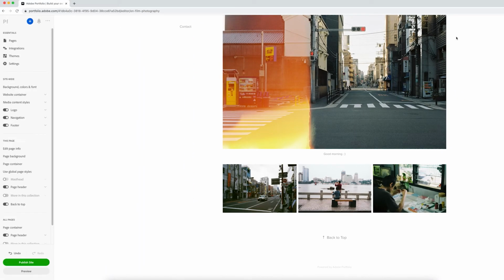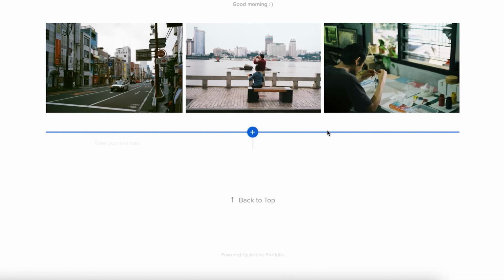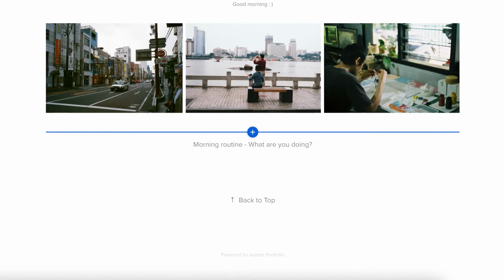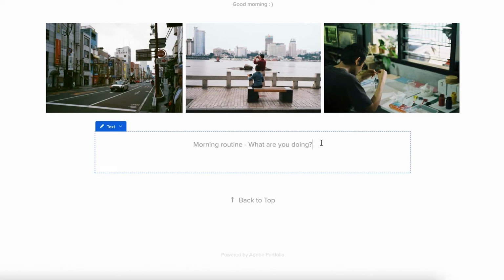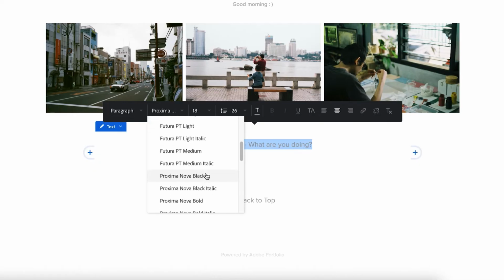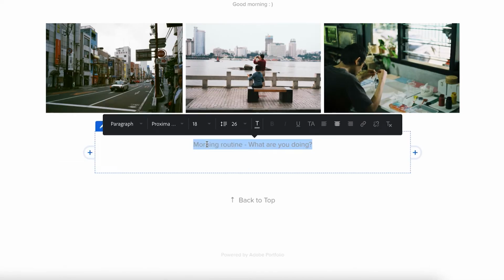Similar to adding an image, to add text, all you need to do is highlight a plus button and select Text. This will create a text box for you to type in. Alternatively, you can prepare your text in a Word or Google Docs document, so you can copy and paste your text in quickly. To make adjustments and customize your text, highlight the section you want to change and a grey options menu will appear. You can make changes to the font, colour, alignment, and add a link to your text.